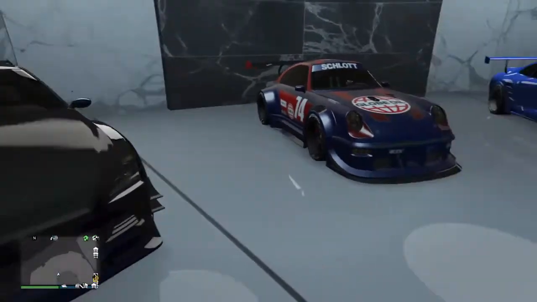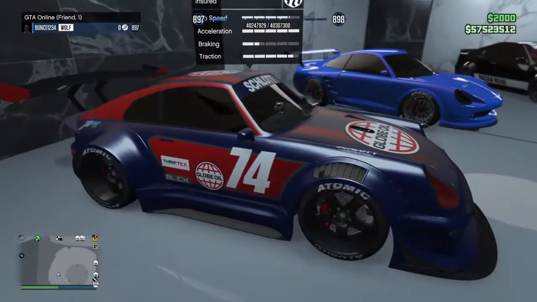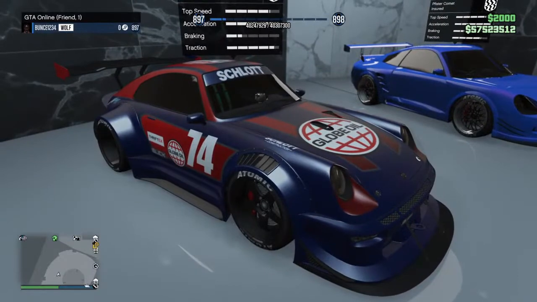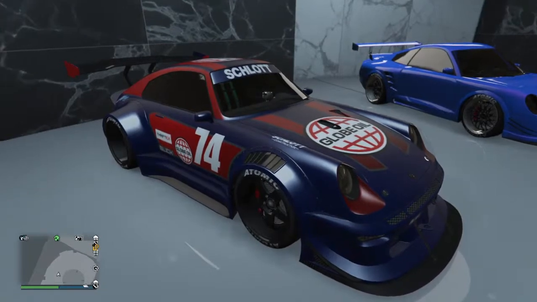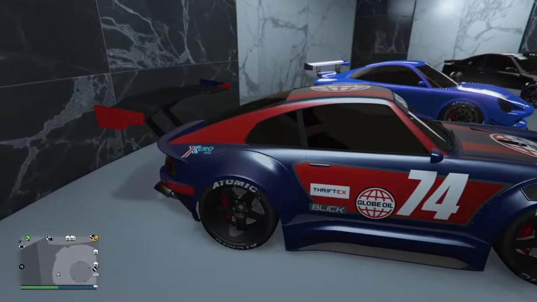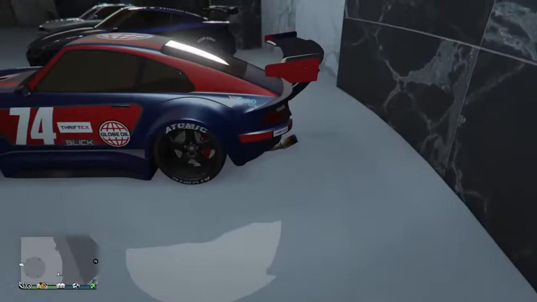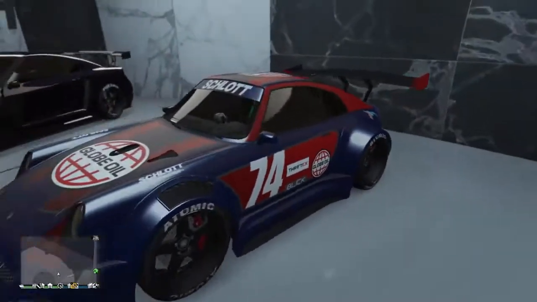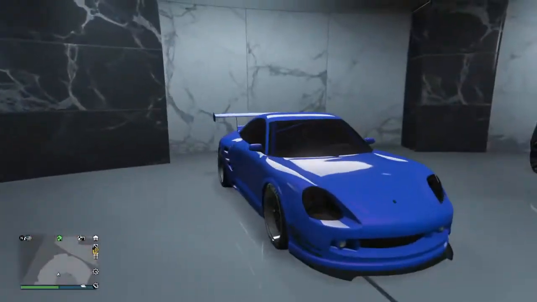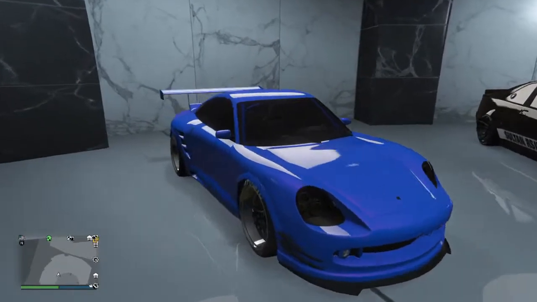So that's the LG. Next you've got the retro custom Comet. This is just a matte dark blue with the frost white pearlescent, I'm pretty sure. So nothing too special about this. Customized this basically almost to the max with the big wing on the back of it. I even had to put the angled exhaust tips on it. Don't know why, but I did. So that's that.